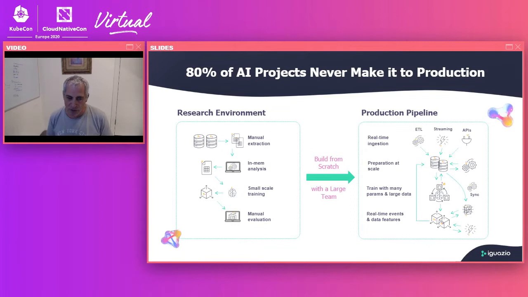The challenge is really when you're going to a real application. Think about applications that do fraud detection, real-time recommendations, predictive maintenance, etc. Those are real pipelines, and machine learning is just a component within this pipeline, and it also needs to perform fast, with reasonable performance, high availability and scalability, and all the attributes of a production system.